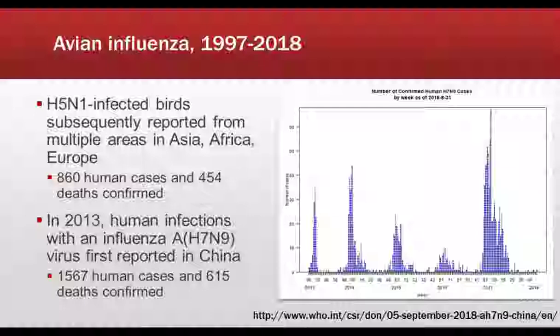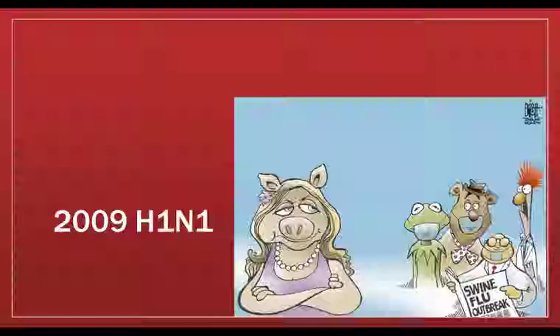The viruses can mutate and become more easily transmissible, in which case they could become a pandemic virus, but that has not occurred to date. And so if you were to have tried to predict 10 years ago what's going to be the next pandemic strain, and you were a betting person, you'd have said it's probably going to be an avian influenza strain and will probably originate in Southeast Asia. Of course, that turned out not to be the case, which again just speaks to the unpredictability of influenza.